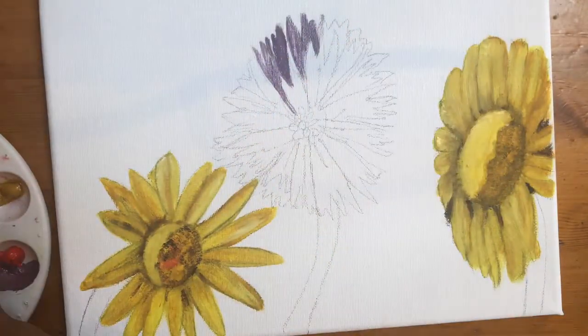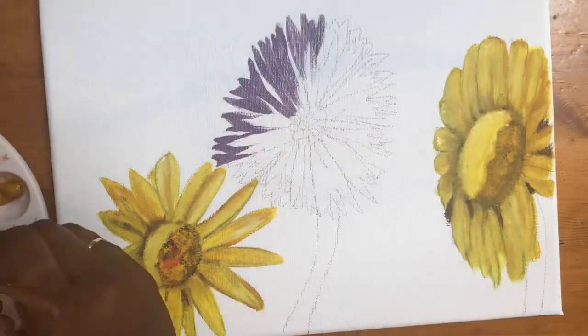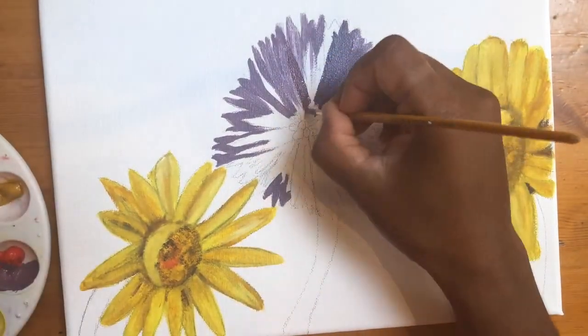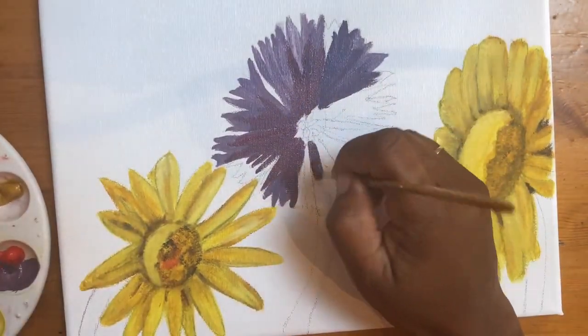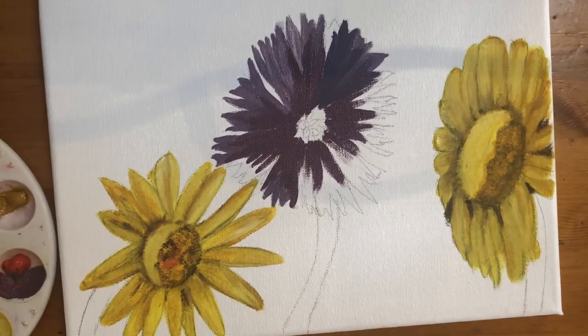So I've started to add my tones of purple. This flower is a little bit more spiky than the first one, and I'm looking at the shapes and then adding the tones. And then I'm going to keep building up layers of colour, so I'm adding different tones of purple. So there's like a mauve and a lilac and a darker purple that I'm adding at the same time.